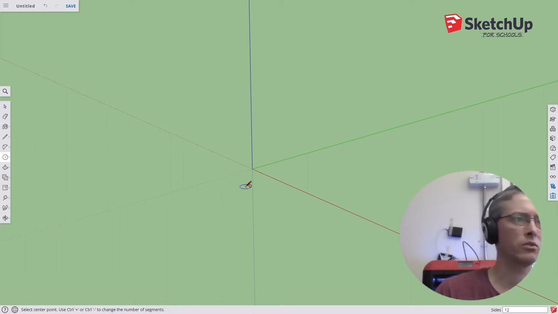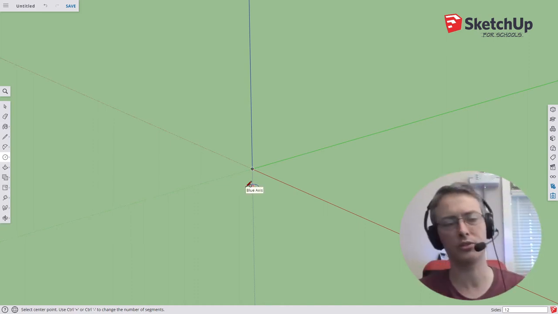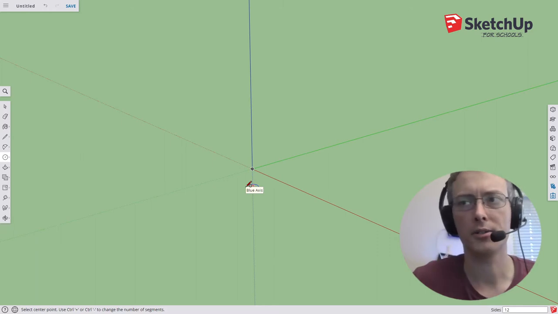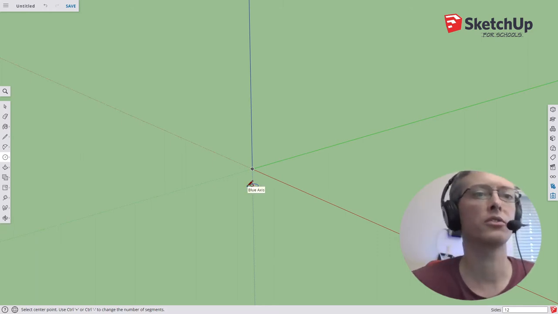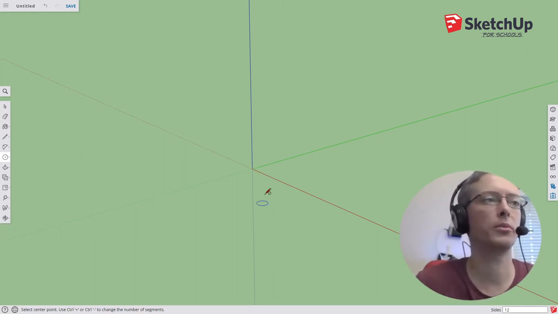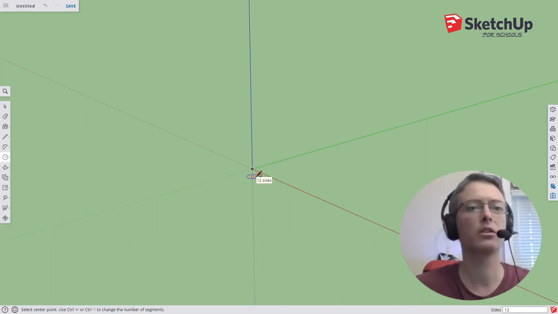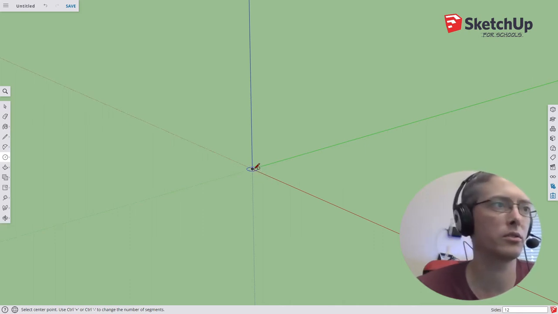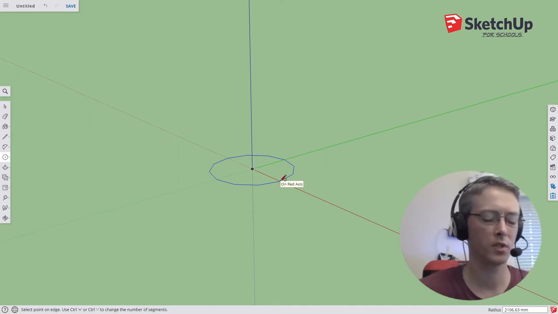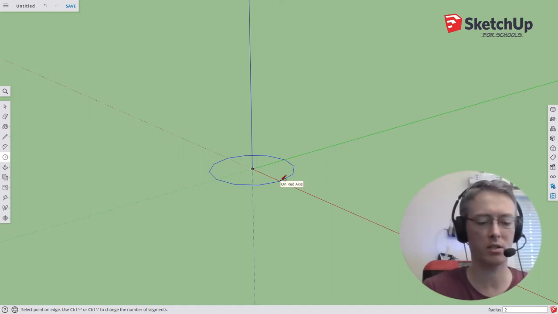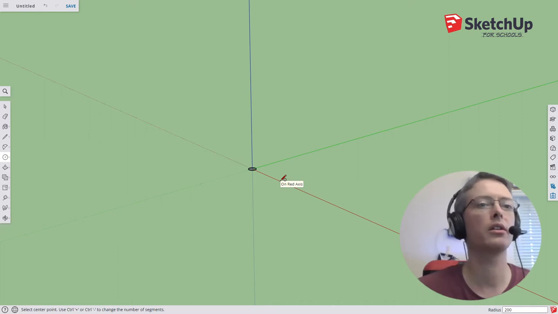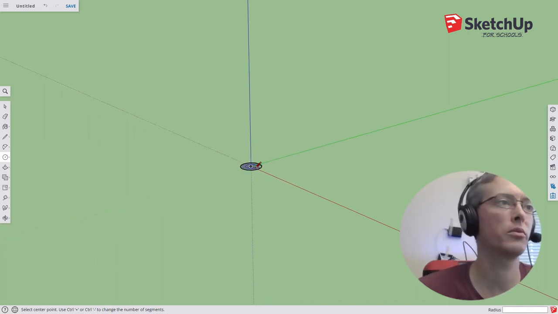So with the circle tool then, right away when you press C for circle or you use the circle tool, you're going to see that the sides is showing in the bottom right-hand corner. I'm going to type in 12, hit enter. Now I have the number of sides that I want, so I'm going to click and drag along the red axis. As you get more advanced into this, you're going to find that always working along an axis saves you some hassle. I want 20 millimeters, so I'm going to times it by 10 and type in 200. All right, so I've got a 200 millimeter radius.